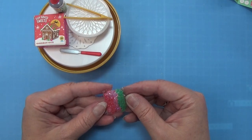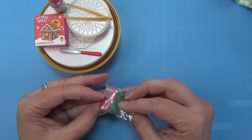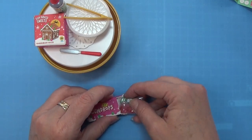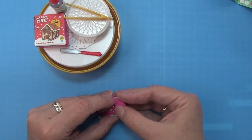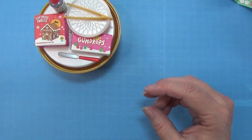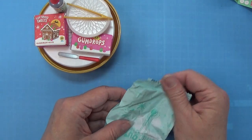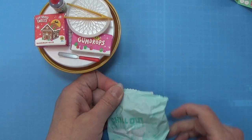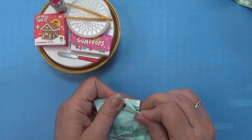With the cutest, tiniest gumdrop here, all glittery. Okay, I'm just gonna pop that in there for now. Place that on my table. And then the last one, this should be our resin. It says, chill out, chill out, chill out.